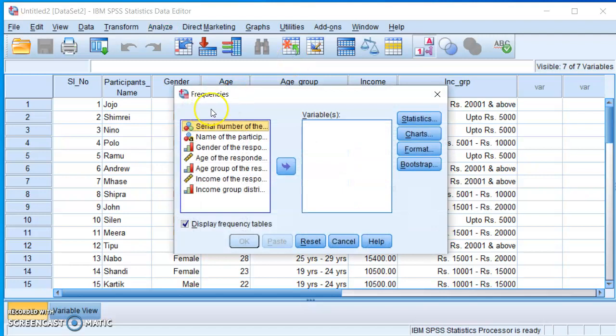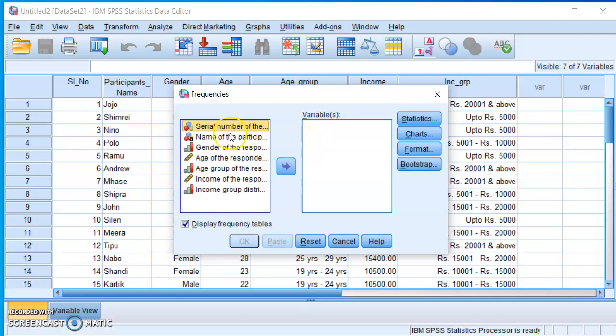When I clicked, one dialog box appeared here. It shows which frequency you are interested to test. And you can see here the variable box is empty. So you need to put your variable as per your study interest. Today our interest is to know the frequency of gender.